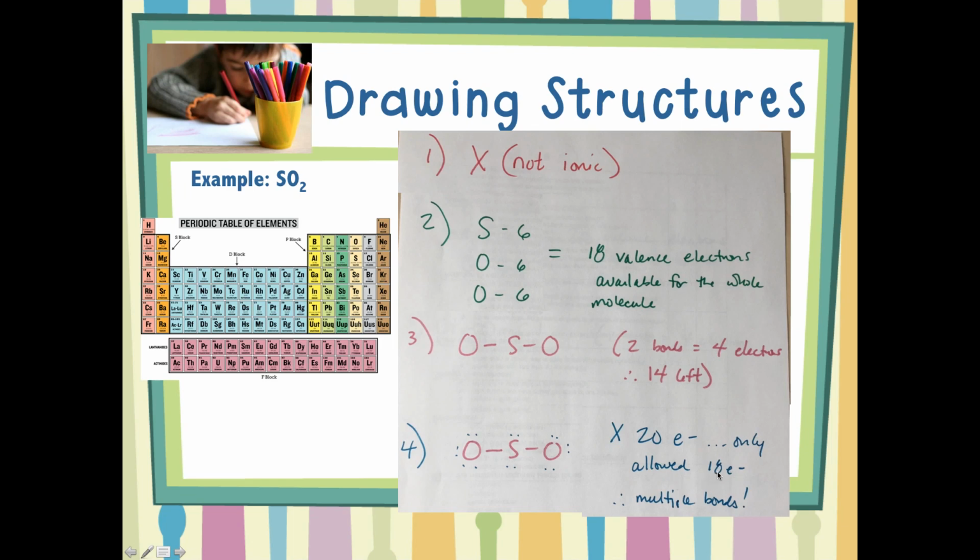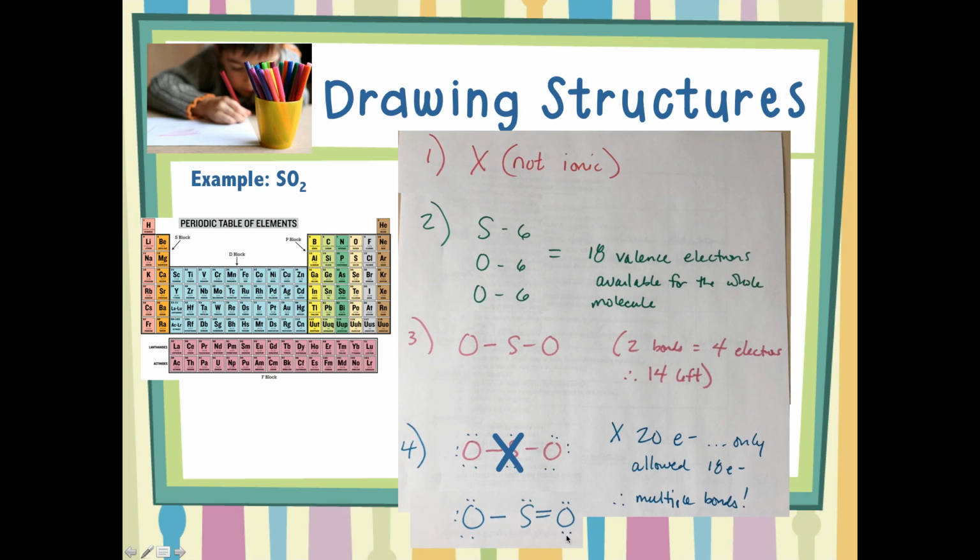If we are allowed less electrons than when we just spread them all out, this tells us we have to have some multiple bonds. We need to put a double bond in somewhere. So I'm going to put a double bond here. So instead of having this as a lone pair, I'm going to make it another shared pair, which means I can take off one of these lone pairs from sulfur, and then that's going to get me my 18.